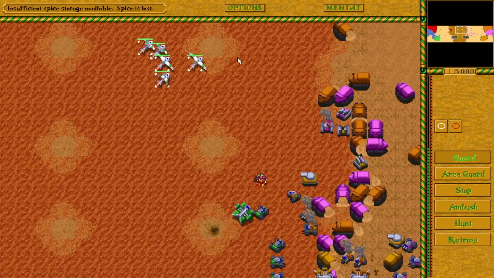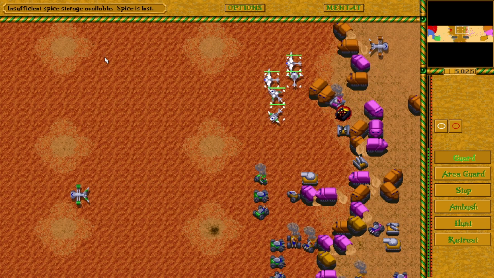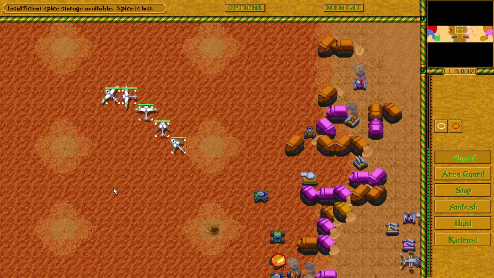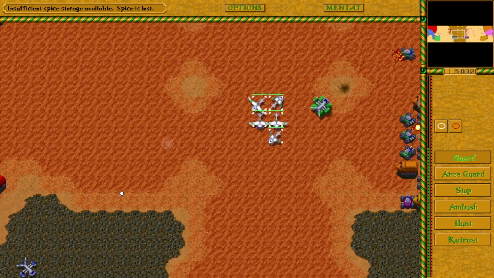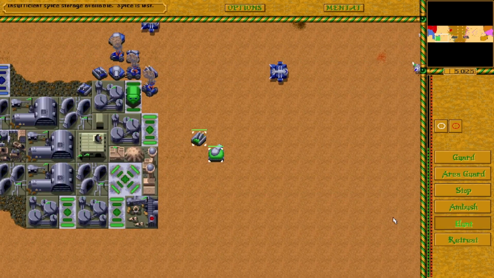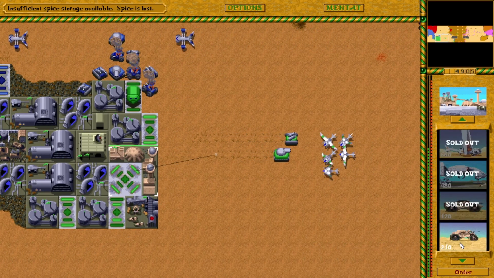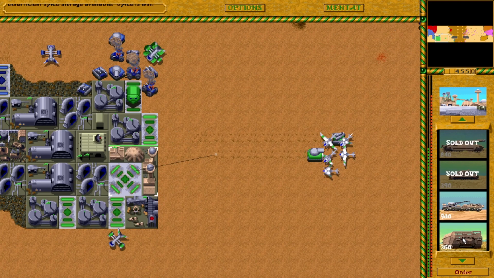In the original Dune 2, you actually couldn't control the ornithopters. They just went on an immediate hunt mode and that was it. Okay, come back, come back, come back. Hunt. 180, really? Yeah, I'll buy trikes.